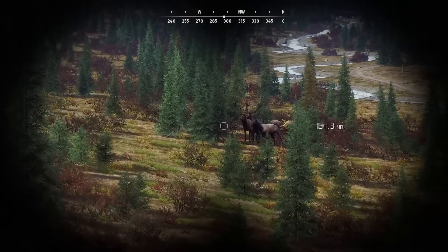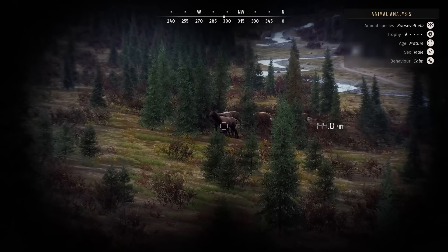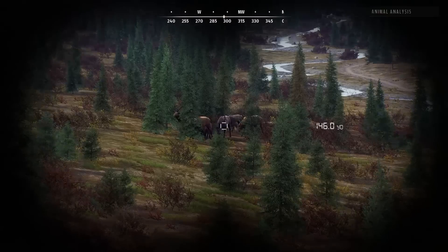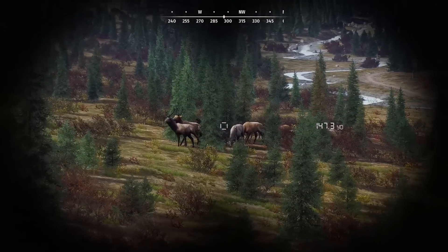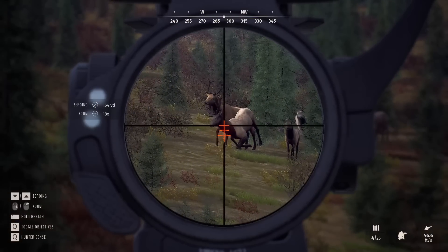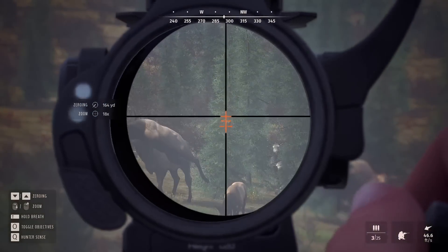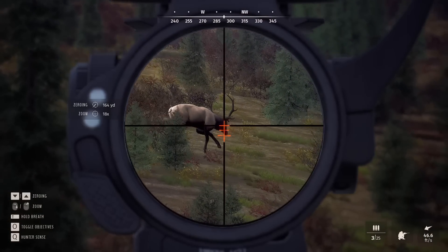Just look at the variety in antler sizes. I don't know what this guy's doing - he's walking sideways. He's a 1-star mature, so maybe he's just getting old. This was the one thing with the Roosevelt Elk - as much as I loved the 5-stars, they didn't feel special. It was like hunting black bear; they all looked the same. Basically everything with those glitch racks looked the exact same. So it's going to be nice now for them to really stand out. This dude's even laying down sideways.